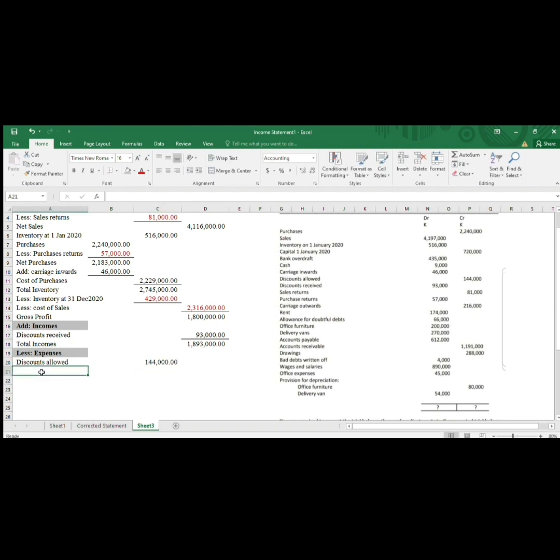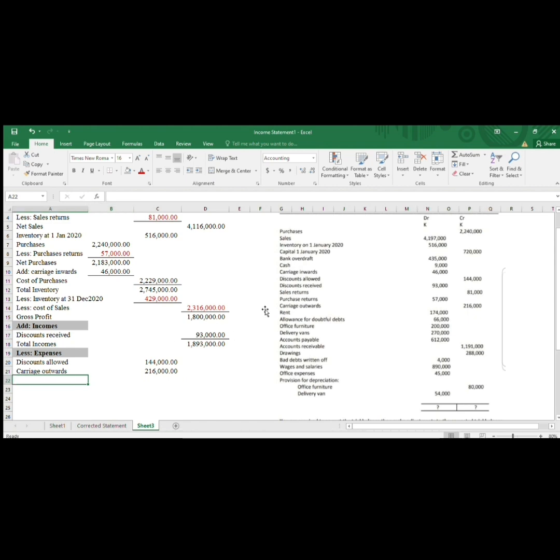After discounts allowed, we've got carriage outwards. So we add carriage outwards, and the figure for carriage outwards is 216,000.